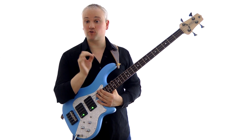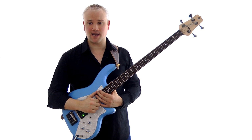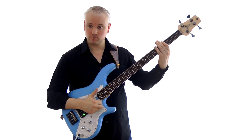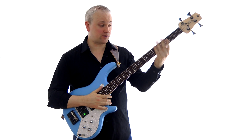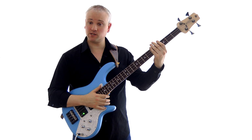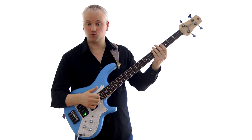After that octave pattern, we've got two little 16th note ghost notes in there. So that sounds like this. So just bring the hand back down, rest it lightly, and then just slap those two ghost notes.